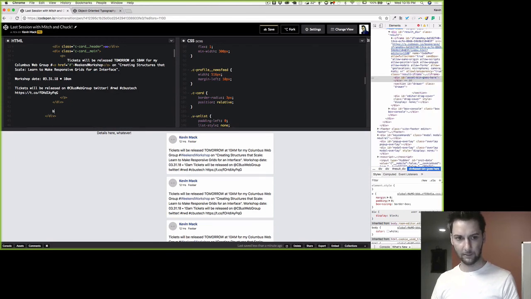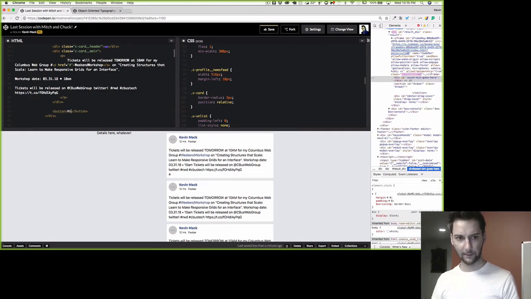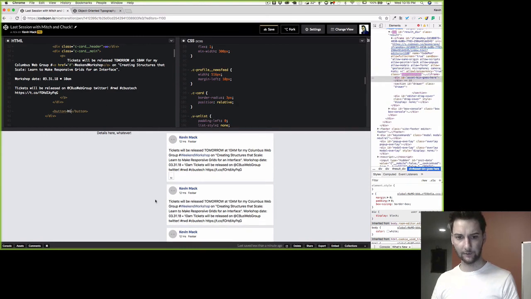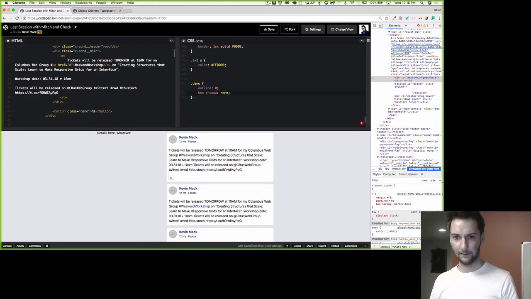Just call it a button. Put high here, and this button high. So this is the last minute little demo, which is going to be the worst named, but I'm going to say outline 0, box shadow 0, display inline block.